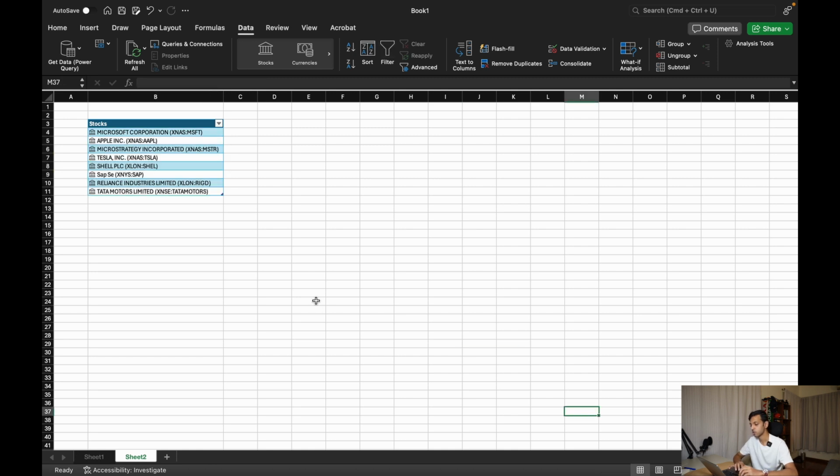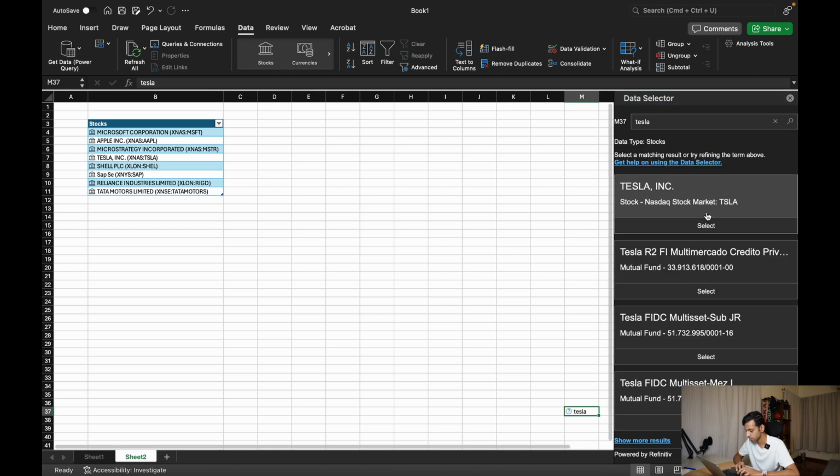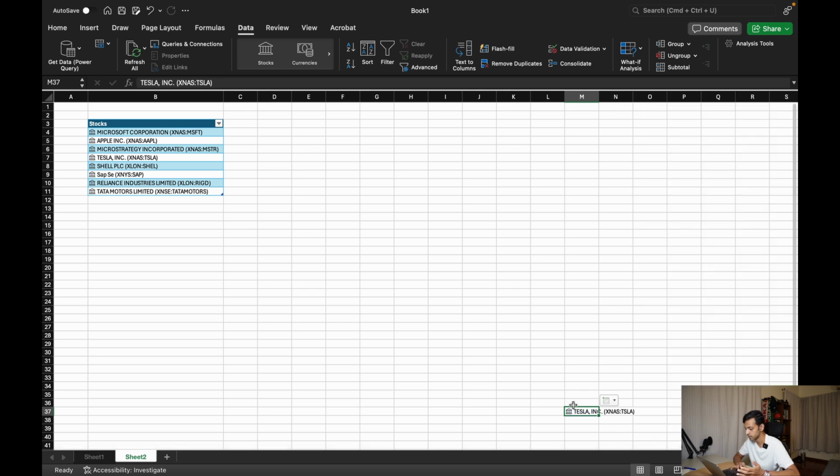Alright, so an important thing to note is we don't have to use only the stock ticker. We could also use just the stock name, the company name. So say for example, I wrote Tesla fully, which is not actually the stock ticker, and then I hit stocks. It would bring up this data selector window, where we can go in and choose which is the exact stock and which exact market we want. Because without the ticker, it's hard for the program to automatically detect with finality which is the stock we want. So we can choose Tesla, and then it picks up the stock that we want. So similarly, if there was a stock in this list which Excel couldn't recognize, it would automatically pick up that stock into the window with all the probable options, and you could choose one that you wanted to work with.